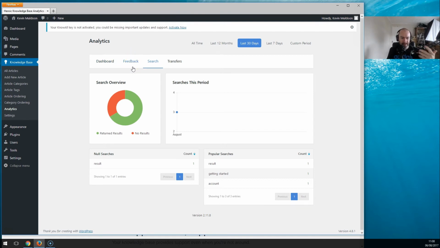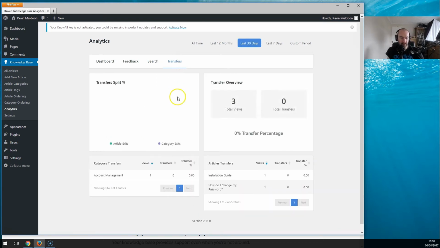Feedback allows people to give you direct feedback. They can leave comments. They can vote on what articles were useful and what weren't. But I do think sometimes that voting can be a little bit misleading. Not always because of spammers, but sometimes because someone doesn't know something. Maybe they're a novice user and they vote against an article because they didn't understand the way that you explained it. But I think the search functionality really does illustrate what people are searching for and what they're not getting help with. So I really think that this is the key feature of the Knowledgebase plugin and the KnowAll theme.